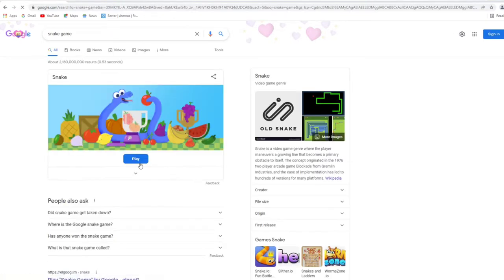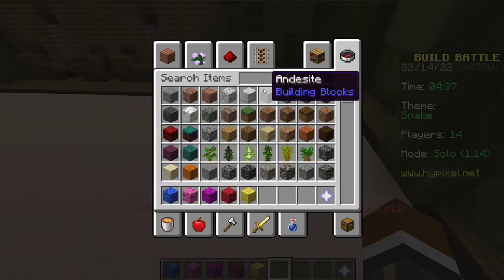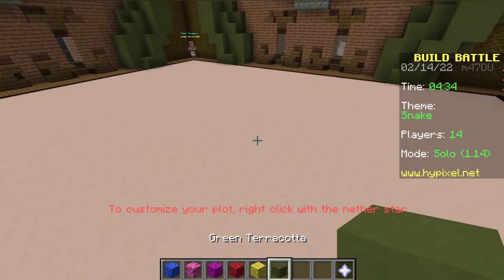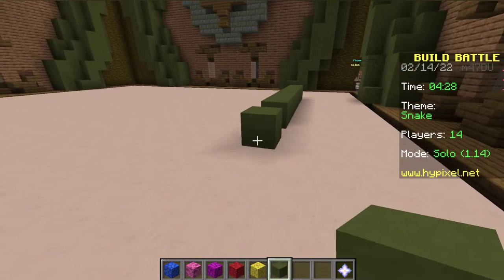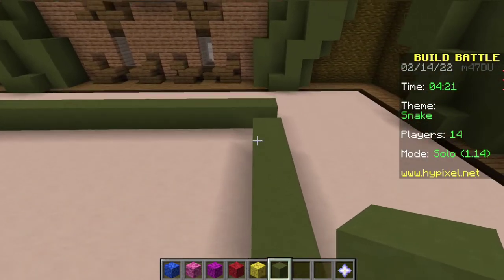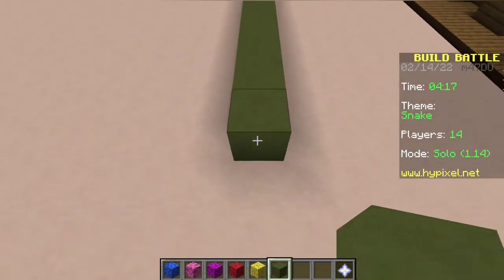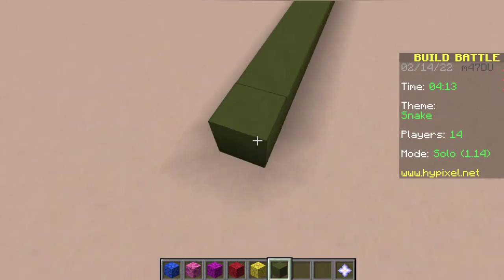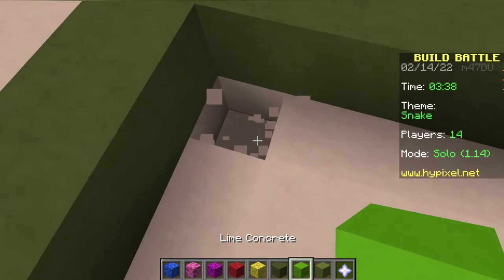What does this look like? Okay, so it has the green border and it has like almost lime or like terracotta. I don't know. Let's build the border real quick. We need to do that. Okay, there we go. A little bit of plot for myself. This looks big enough. Perfectly symmetrical. We're gonna do lime terracotta.